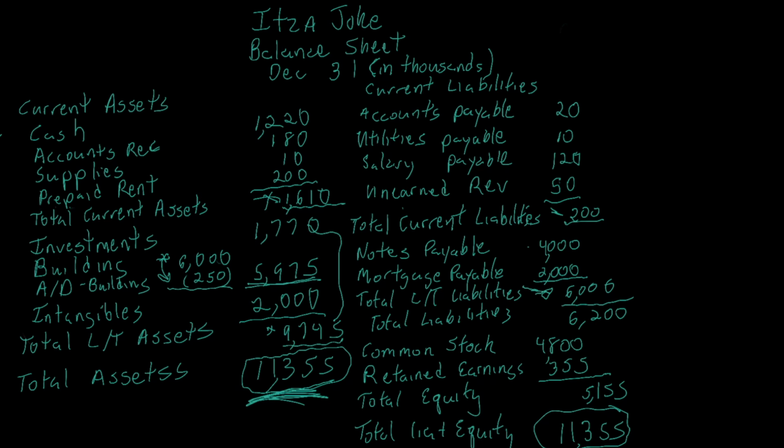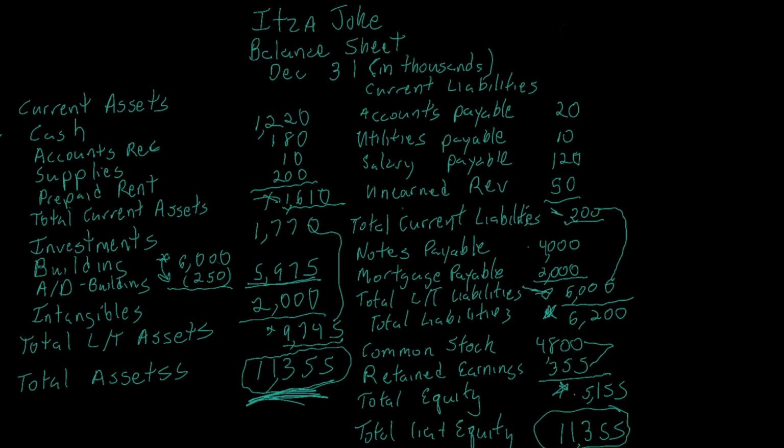And again, we are to add our current liabilities and long-term liabilities together, and that gives us a total liability of $6,200. We then move on to our stockholders equity, because we know our accounting equation. And our stockholders equity is always broken down into two parts: paid-in capital, which is definitely issuing stock, and retained earnings. And so we always list it in that particular order. So we list our common stock of $4,800, followed by the retained earnings account of $355. We add those two amounts up to get our total stockholders equity, and we have a total balance of $5,155.